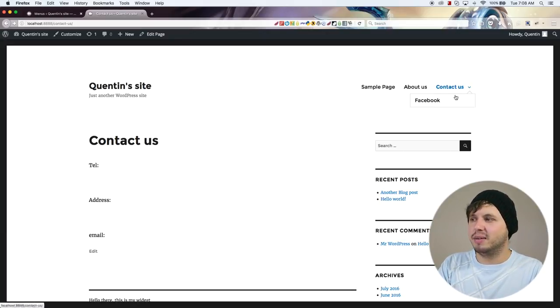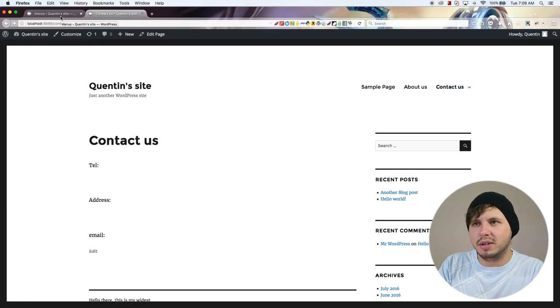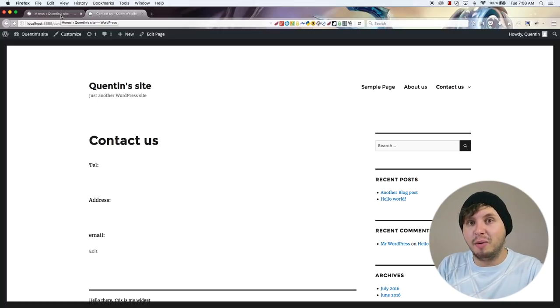But we've got support for a sub menu, and it's quite nice to have that Facebook link appear under Contact Us if you want to be able to link to your social network. Most people don't do it that way because we add social icons to link to menu items or to link to pages, but I will explain all of that in a future tutorial.